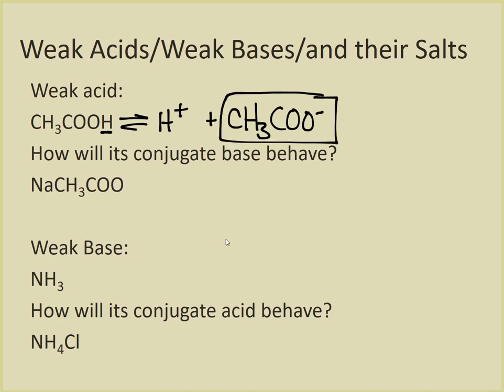If I have a weak acid, then my conjugate base is quite strong and it drives the reaction backwards. So I can change my equilibrium arrows: I can have a longer backwards one and a shorter forwards one. If that conjugate base is part of a salt, you're going to see the same thing. It will be the driving force of the reaction.